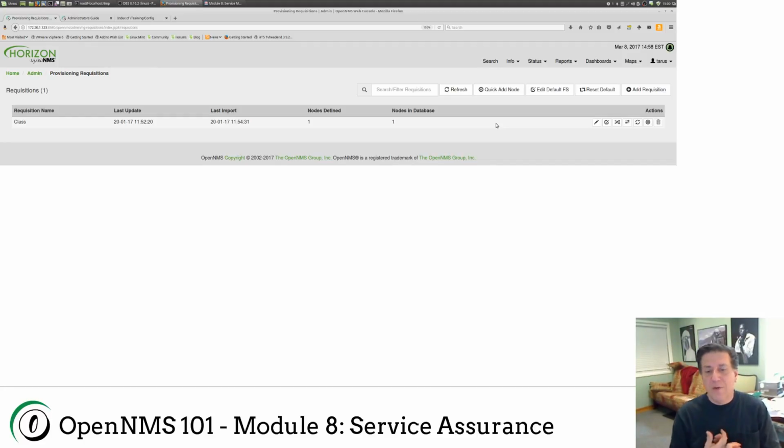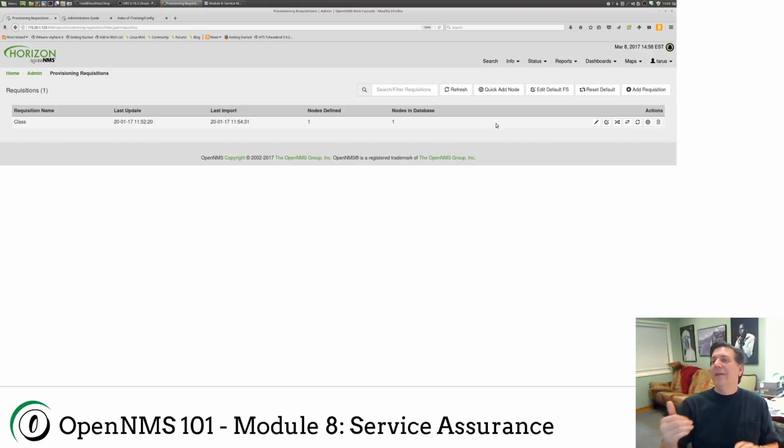We used to have a service called Router that we never did anything with. Basically, we just looked at the MIB for the IP forwarding object ID. If IP forwarding is set to 1, this means that the device, even if it's a Windows box or a Linux box, is acting like a router, meaning it has multiple interfaces and it is forwarding traffic between those interfaces. And we used to show that as a service, but we never monitored it. I mean, we don't monitor whether the thing is routing. And so it confused people, so we took it out.